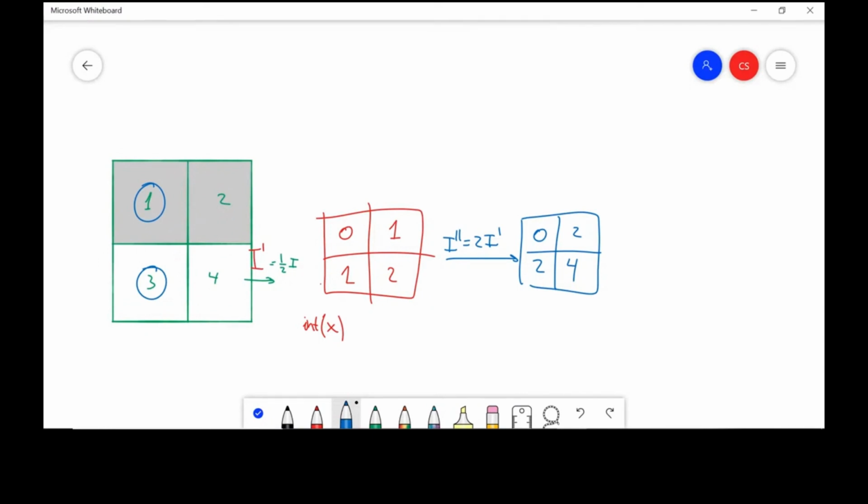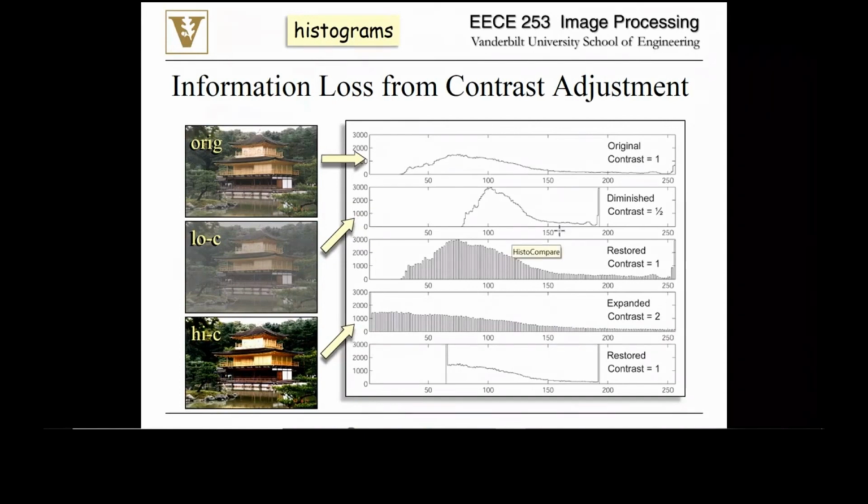And the reason is here. It is because of the 2. Because we are taking integer numbers and multiplying by 2, all these numbers in the output have to be a multiple of 2. So that is why all the odd numbers in the output are not represented.